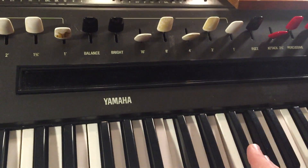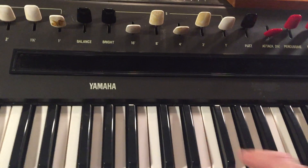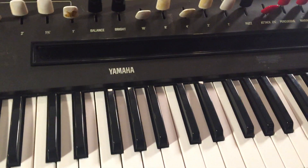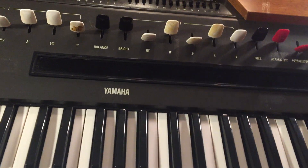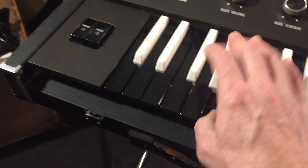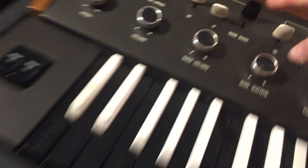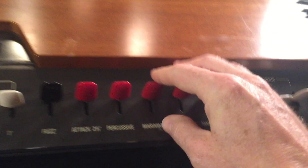There are some attack and percussive settings — it adds a little bell-like ding to the sound when you add that attack. There's a normal and a fast setting; the normal has a little longer decay on that sound. There's also the percussive effect — fast and normal versions. You can also press this button to extend that attack down to the bass keys, though that only works when you don't have the bass voice active on those keys.